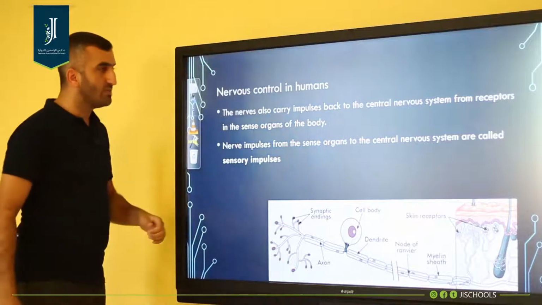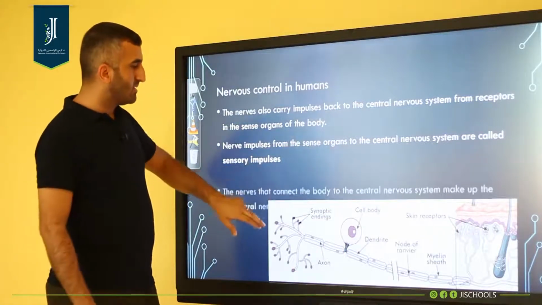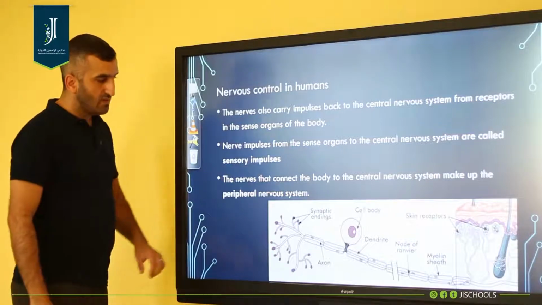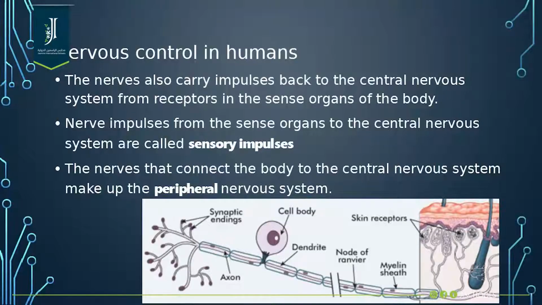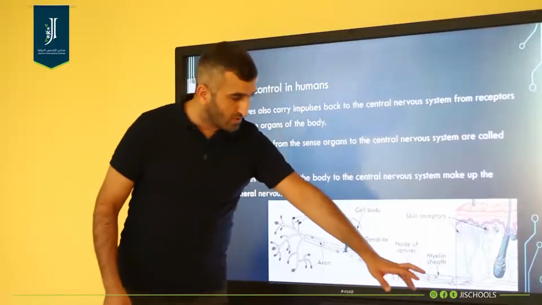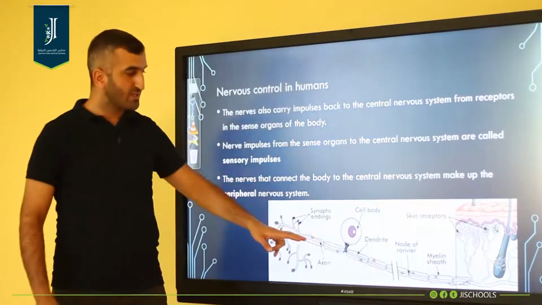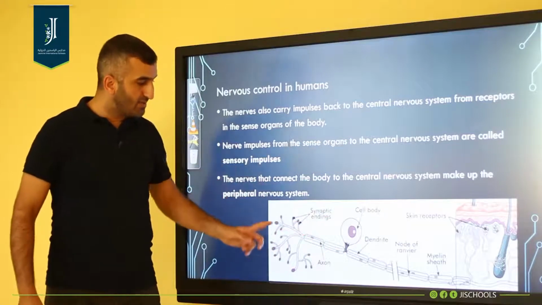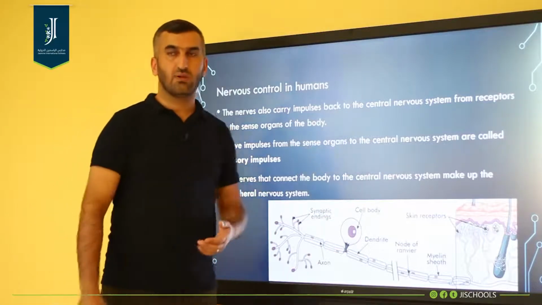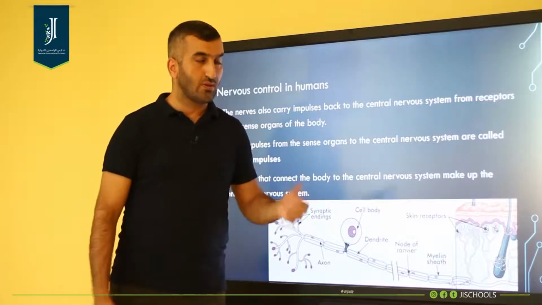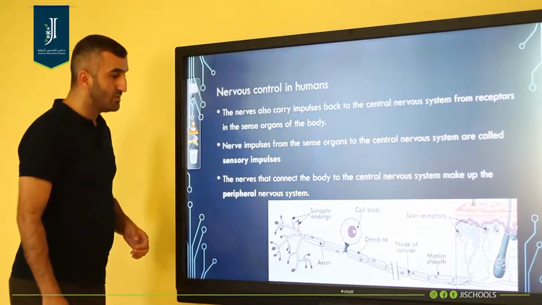This is considered to be a sensory neuron. So these are the two main types of nerves in the body. Here we have an example. You can see here the skin, under the skin, different types of receptors. Could be a touch receptor, a pain receptor, or a heat, temperature receptor. So these receptors will be collected all together and will return back into the spinal cord or to the brain by the sensory neuron. This is the cell body, and then there is the nerve ending that can connect to another nerve cell, and another nerve cell and so on in the brain to be coordinated and to do its job effectively.